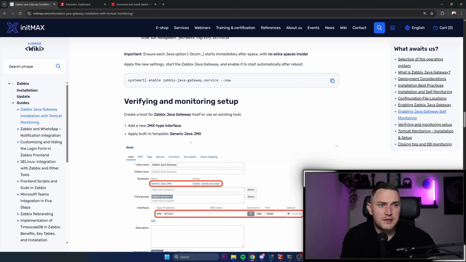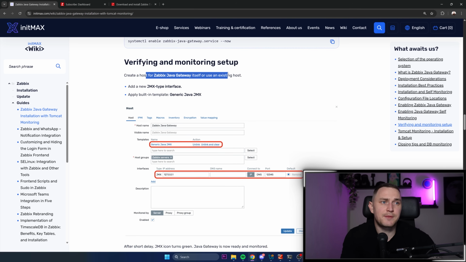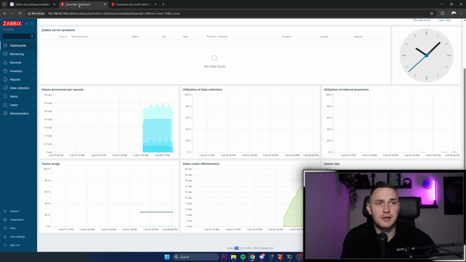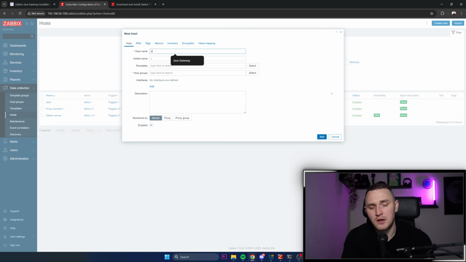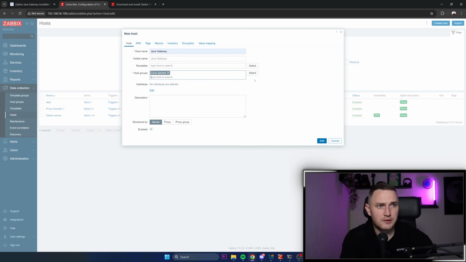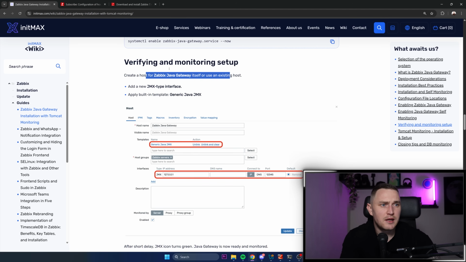Verifying and monitoring setup. Create a host for the Zabbix Java Gateway in Zabbix. So let's go to Data collection, Hosts, create a new host, call it Java Gateway. Put it into a host group, which is mandatory. We're going to use Linux servers. And what kind of template do we need to attach?